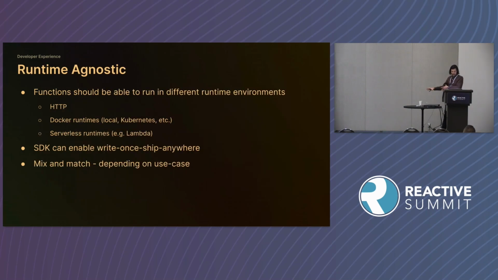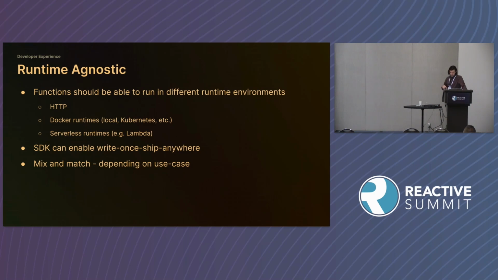And the last thing for this part is that we think it should be runtime agnostic. I talked about the portability of how you define the functions. They should be able to be runnable on HTTP. Doesn't matter, right? If someone just wants to deploy it there, if they want to get something out really quick, that's fine. It's kind of RPC then. They could also run it in Docker runtime, in any code really at that point. And they should also be able to run it in serverless environments like Lambda.